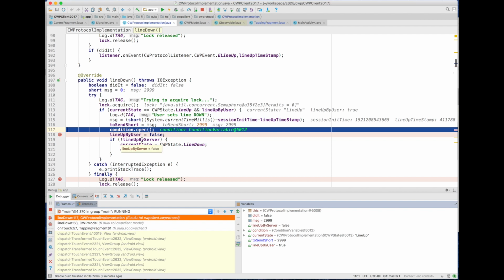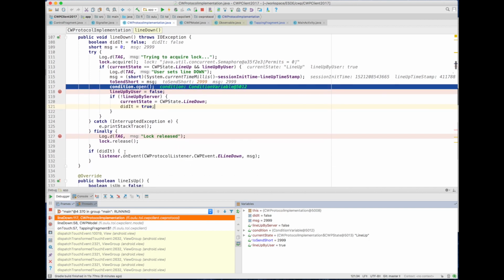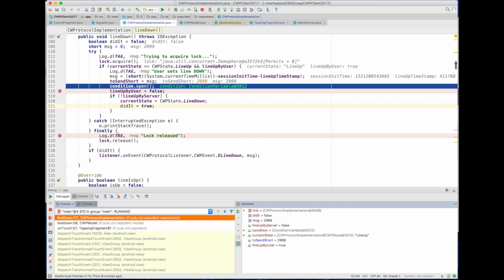And if the line is not up by the server either, then we know that we can change the state of the protocol to line down. And here then actually notify the listener about it.